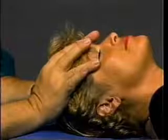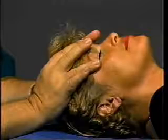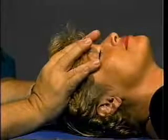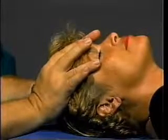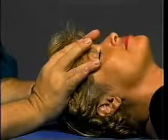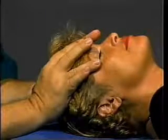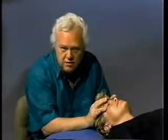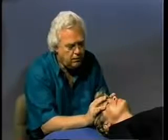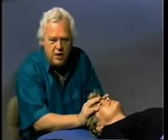Remember, there is a bony or sutural restriction that can occur. That's rigid, and after you get through that, then you have the elastic aspect of it. This is the sensation that if you let go of the bone, even though it's moving, it would spring back to where it was. As long as you have that going on, you're going to get temporary relief but not permanent change. So you want to continue your frontal lift, or all of the techniques that involve sutures and membranes, until that elastic quality has disappeared. And in this case, the frontal is coming off very nicely.